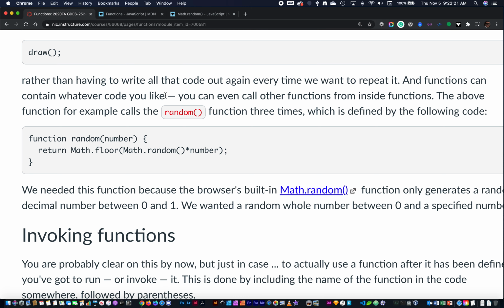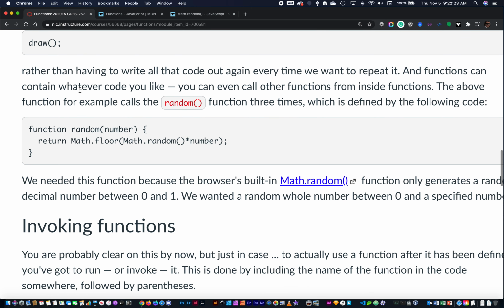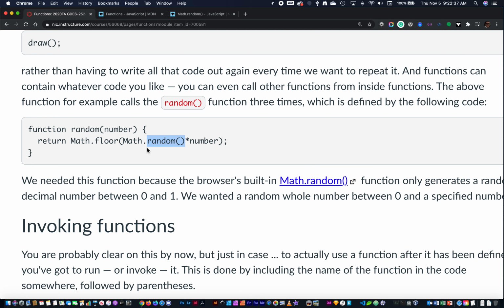So instead of having to write all of that stuff out all the time, we can actually define our own function using built-in functions as well. So this function that's custom, it's called random, and it's different than this random method here.